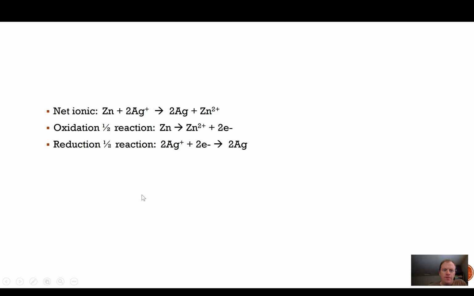We're going to talk a ton about this in class, but just a quick example so you can have one in your notes, and then you can go back and look at it. Take this top reaction here. I've written a net ionic equation, which is another thing we might want to remind ourselves about how to do if we haven't yet, but let's just take it as it is for right now. Notice we have zinc going from Zn to Zn2+, and we have Ag+ going to Ag. So we could think for a second about what has been oxidized and what has been reduced there.